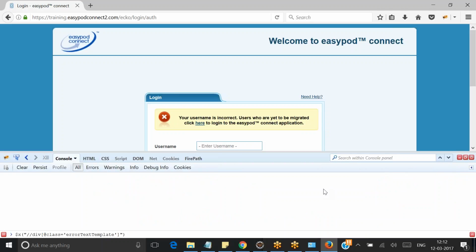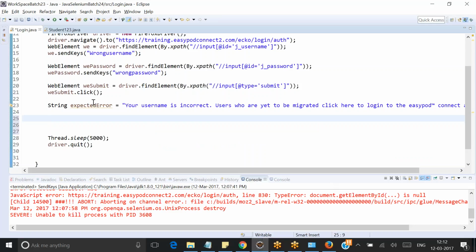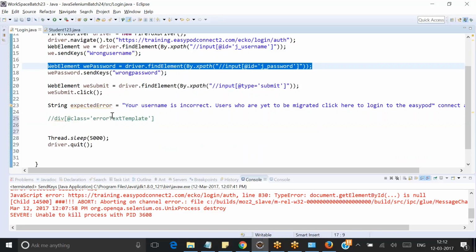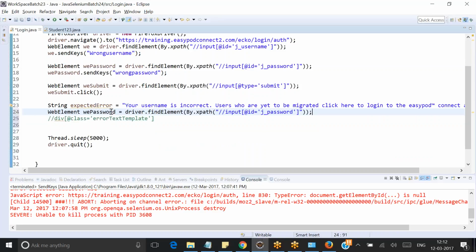And this is the XPath. Let's check. Yeah, it is highlighting, correct. So this is the correct XPath. Let me take this XPath. The XPath will start from here till here. Okay, I took the XPath. I'll do the same thing, guys. Same thing, no doubt, no change at all.